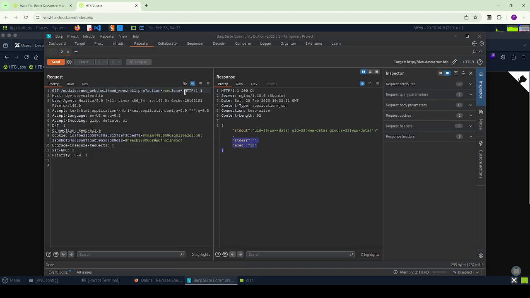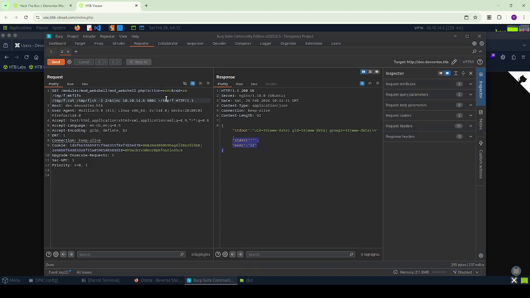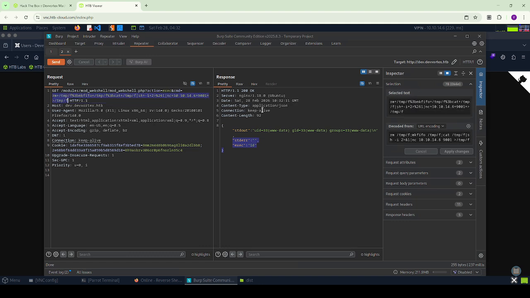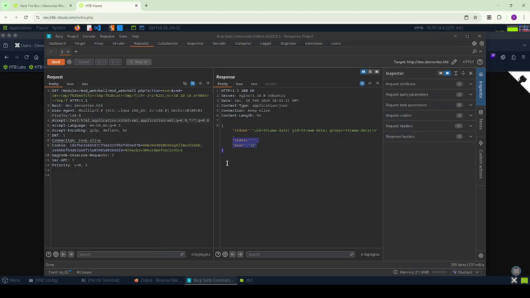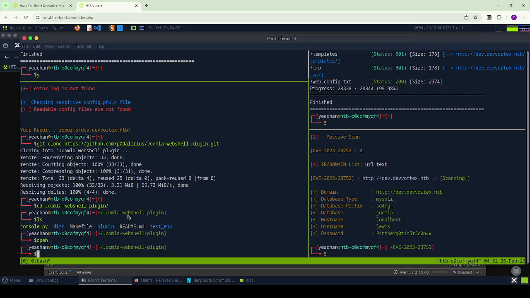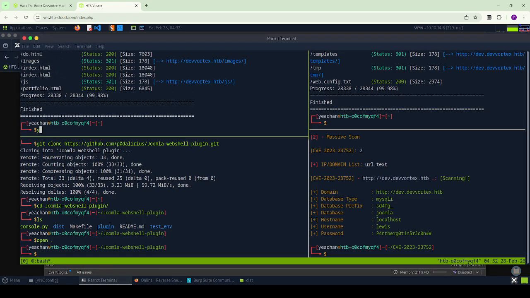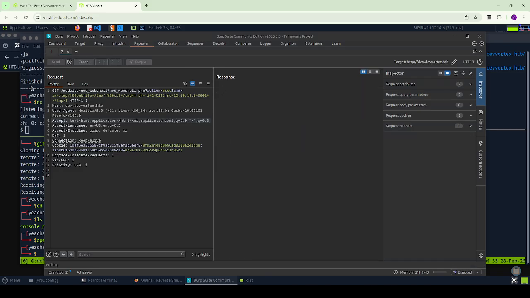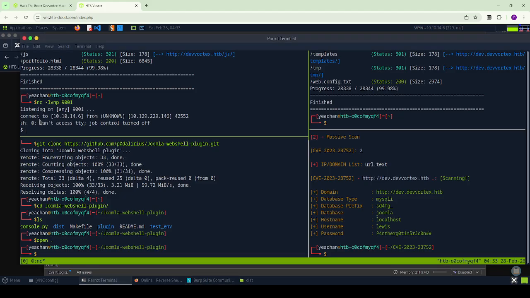Copy and paste, and URL encode this part, and then I can set the listener and run this command. So I can have the web shell now.